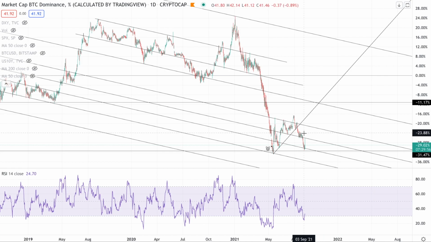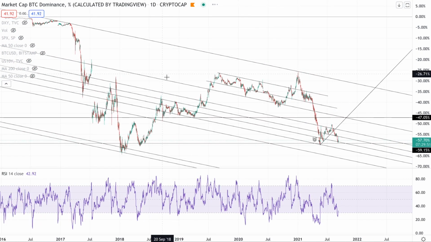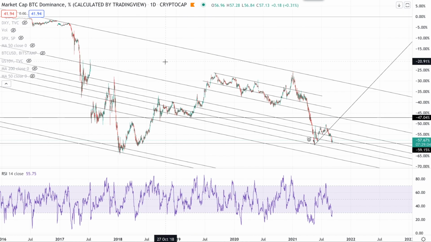Now, this is the Bitcoin dominance chart. It's a chart we've taken a look at before, and it basically measures how much Bitcoin is worth as a percentage of the total crypto market cap. And this is a very, very important chart to watch because it explains a lot of the dynamics behind the price action, and the relationship between Bitcoin and the rest of the crypto market cap is something that we've been watching, observing very, very carefully over the past few months.